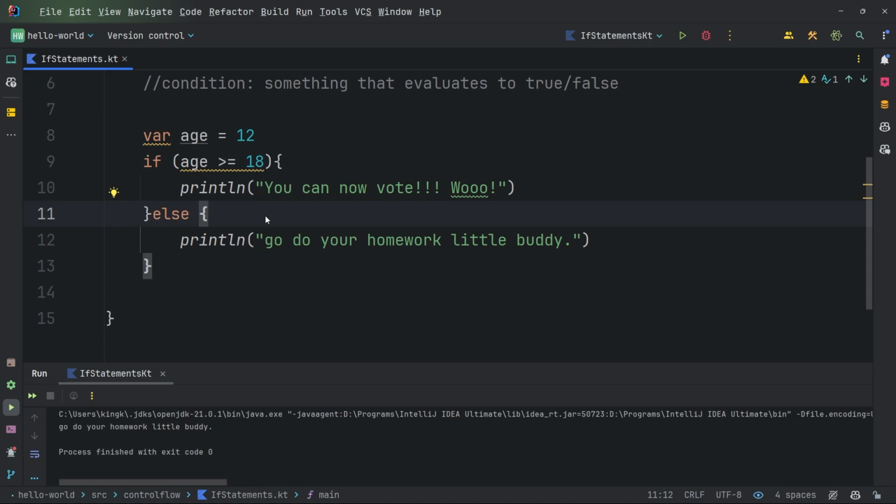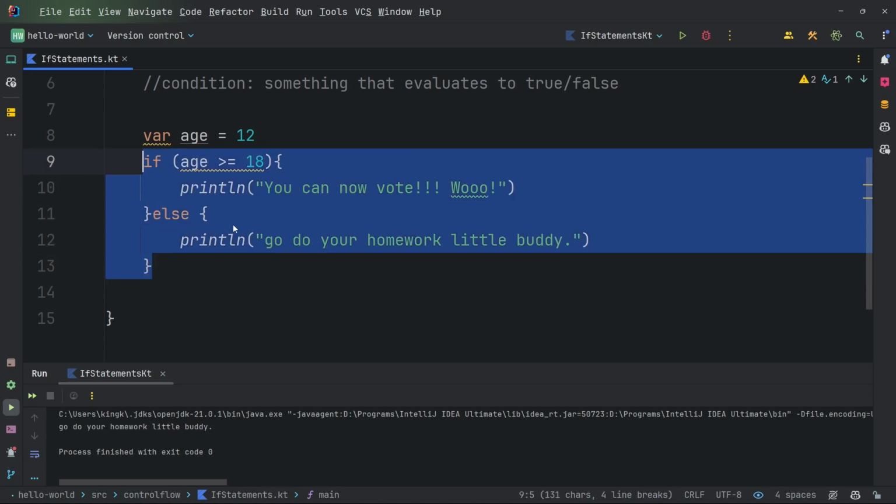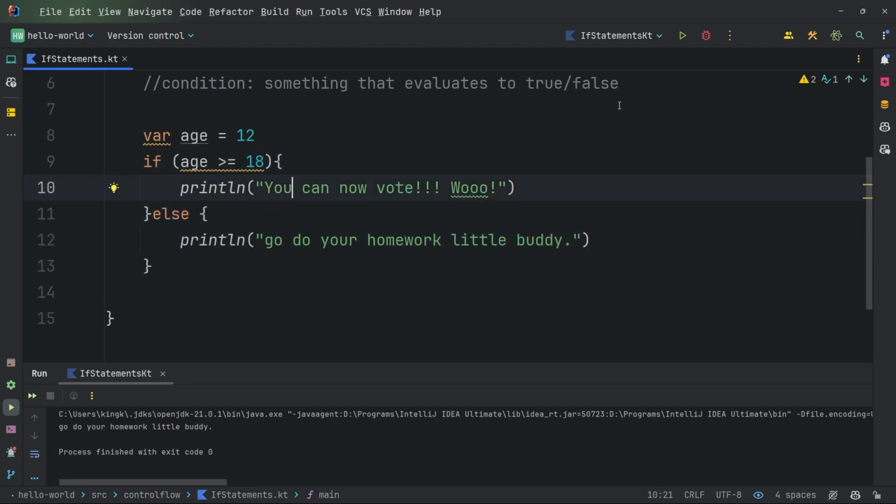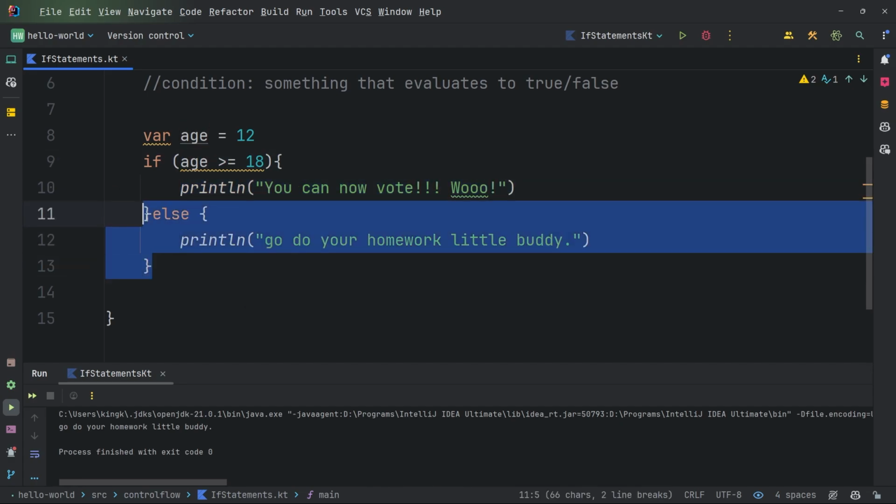So instead of having two different if statements, we're combining it into one little thing here, which is nice. It has this built-in feature called else. These are else statements, okay? So if we just go ahead and rerun this, we should get the same result. There we go. So this one is false, so it's not going to run anything inside of here. So this one by default will be run instead.